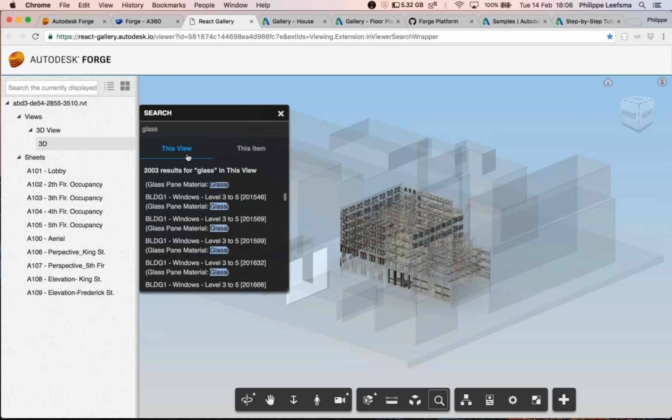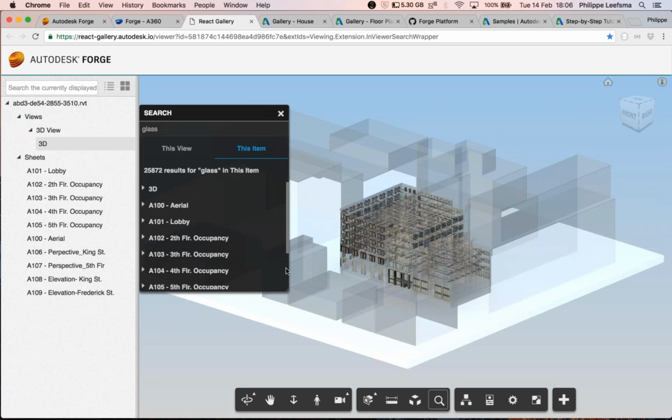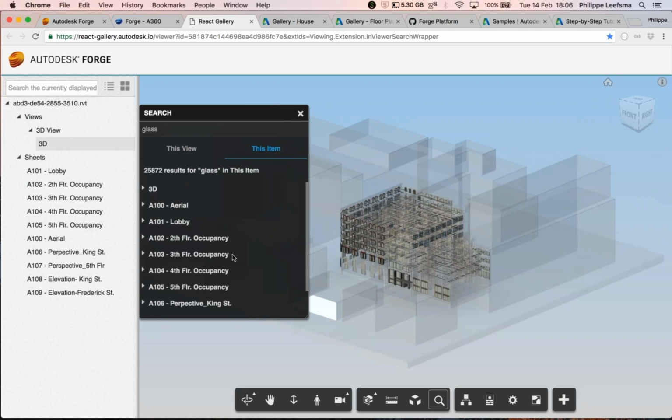I've got two tabs here. That's the view tab, which shows all the elements available inside that view. And these items are also the result of a search performed not only across this 3D view, but across all the other 2D views. And potentially, if I have multiple 3D views, it will search the other 3D views too.